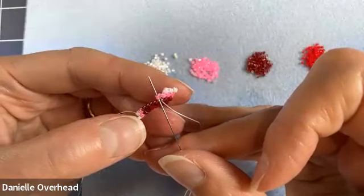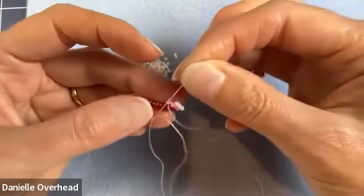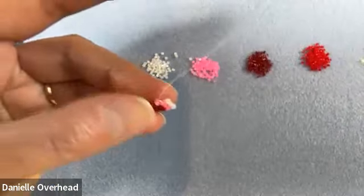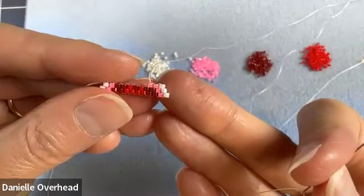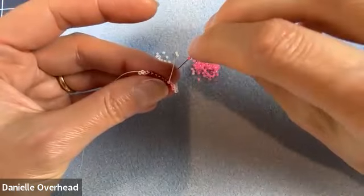Don't worry if it gets loose, because I think that if it's loose, it's going to tighten up when you pull right here. So see how it's all kind of wonky? Everything's a little bit loose right now. When I pull tight, it tightens up a lot. I've got one more B bead. Go under this one.